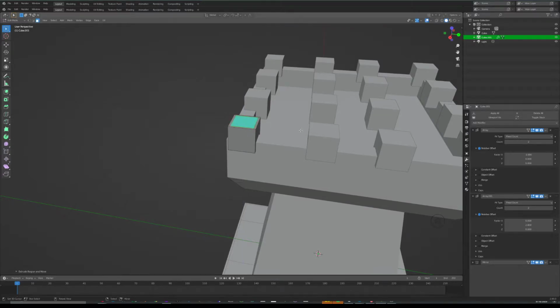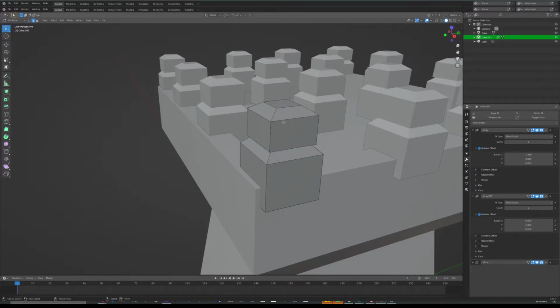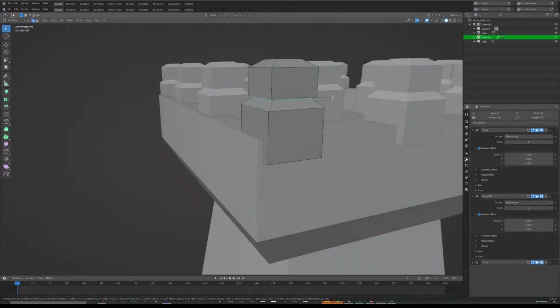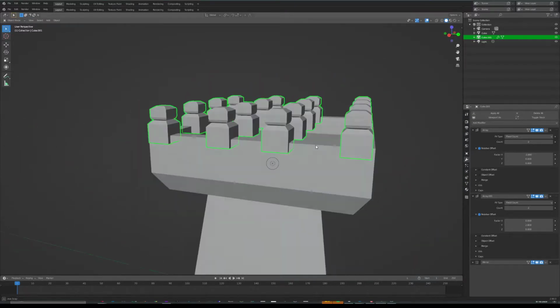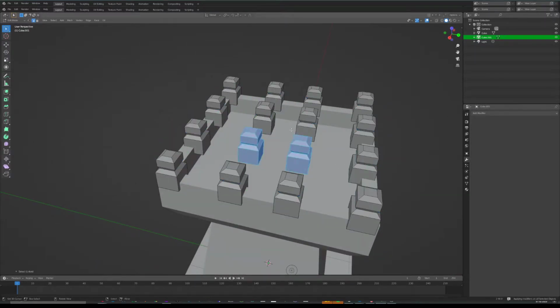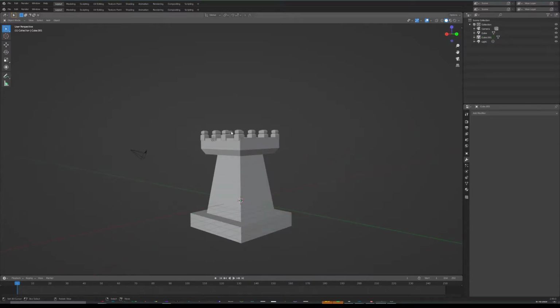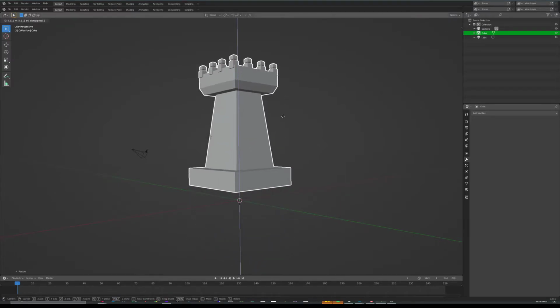The illusion of detail. Let's drag this up like this. Again, I'm just creating something really fast here. Edges, let's just bevel this here. Maybe we should bevel this upwards a bit. Add a little cut there. Cool. And now I'm just going to hit apply all. And I'm going to select these center ones because I don't need those. And yep, delete those. Alright, cool. And let's just merge these together, and here is our tower.